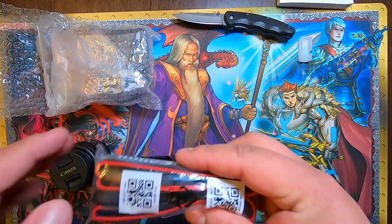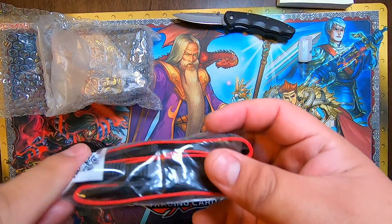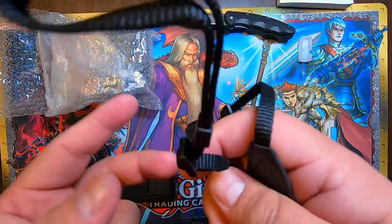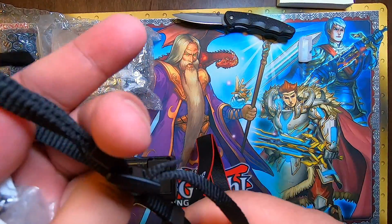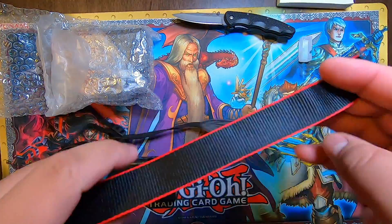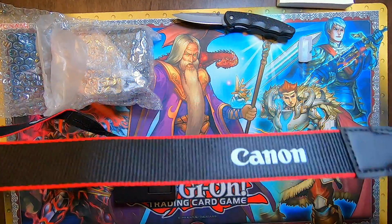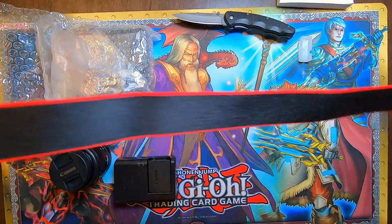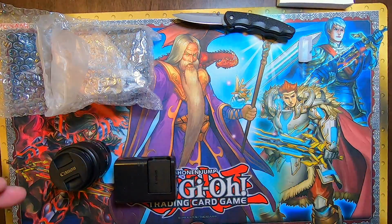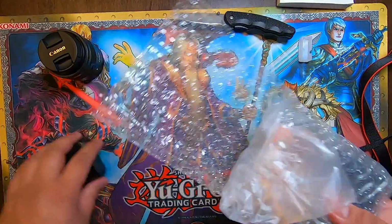Pretty sweet. And what we have here is the camera strap. So if you're gonna walk around and take pictures with it, you can. The strap right here connects right onto the camera with the mount, and you can take pictures all you want. It's pretty sweet. It has the Canon logo on there. It says Canon. Where's it at? There it is. Canon. Then right here we have the EOS branding. So we'll put that to the side, and we'll unbox this sweet camera.